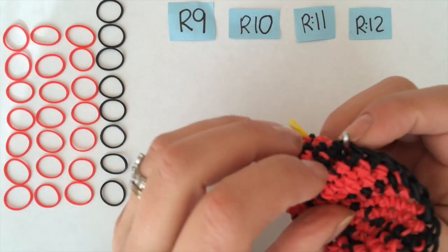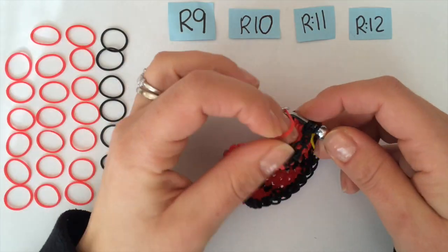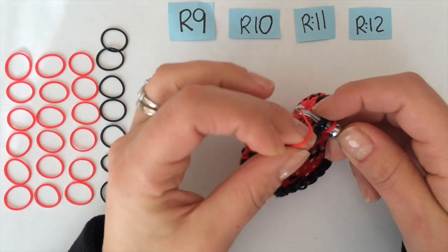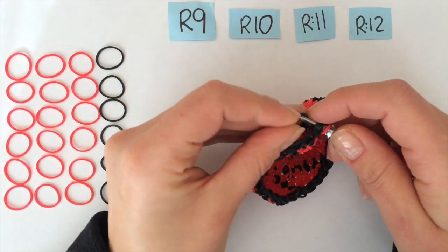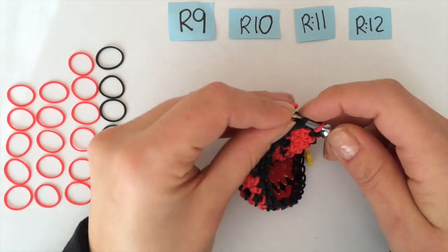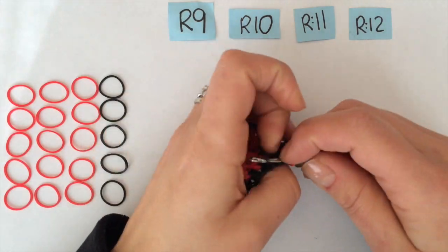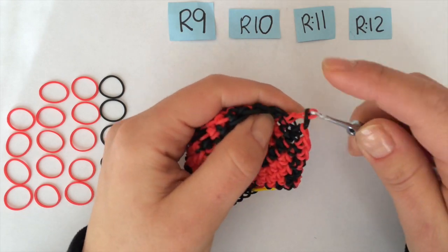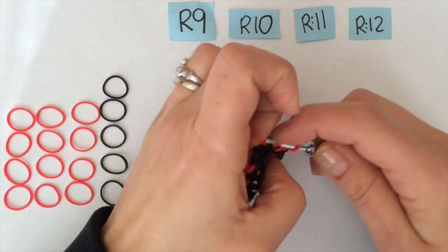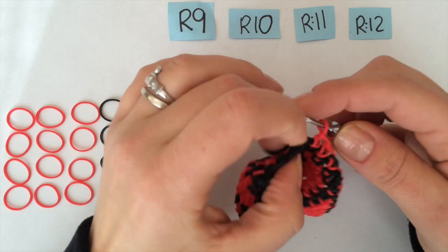You can kind of see that I ended with a black chain right here, and I'm adding my black band, if that helps any. The last 3 rounds here will be easy to follow the pattern because you're just going to end up with your bands in the same chain, same color chains. So you can see I have my black chain right here and it's my black band.